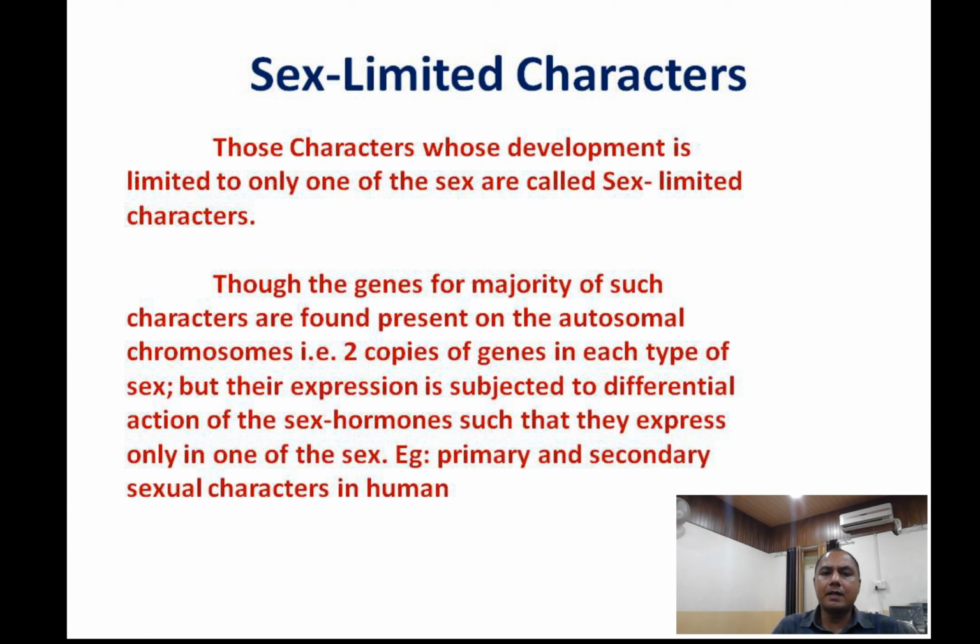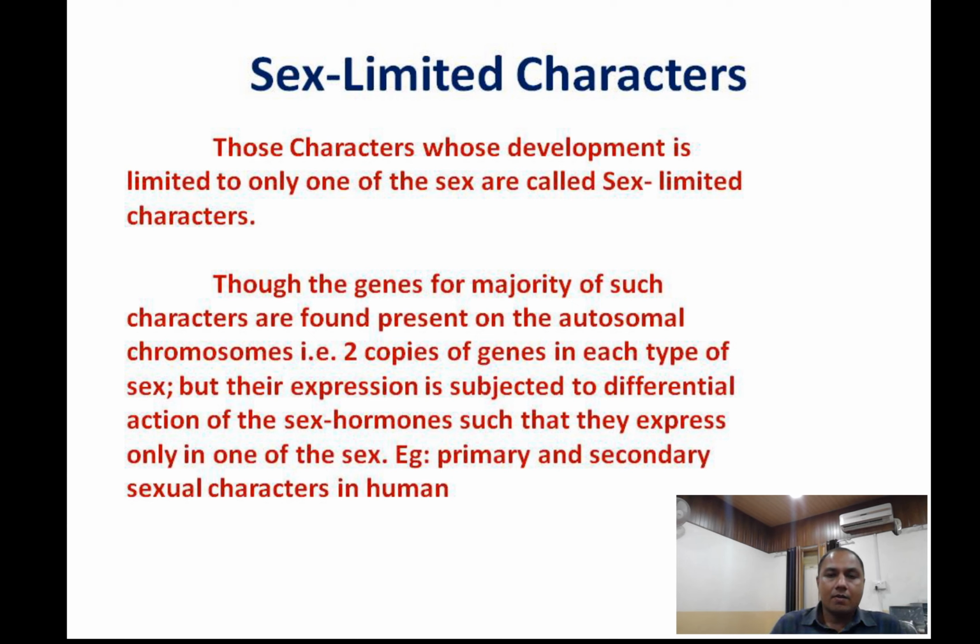So it can be defined as those characters whose development is limited to only one of the sexes are called sex-limited characters. While we have seen that sex-linked inheritance or sex-linked characters are basically governed by the genes which are located on the X chromosome, not on the autosomes. So we have completed all those discussions regarding sex-linked inheritance and sex-limited inheritance.